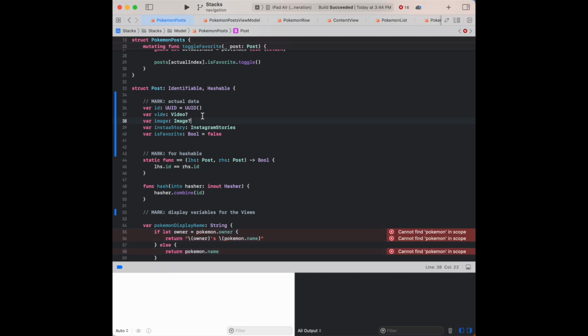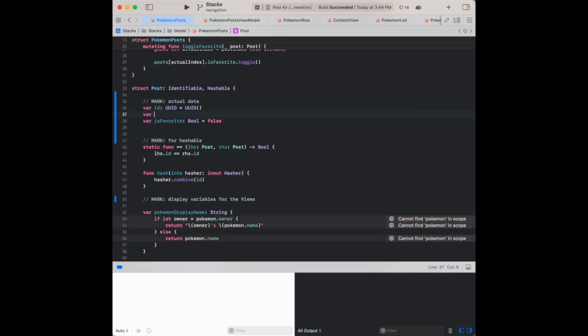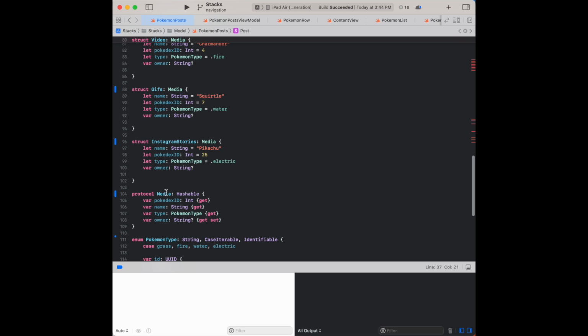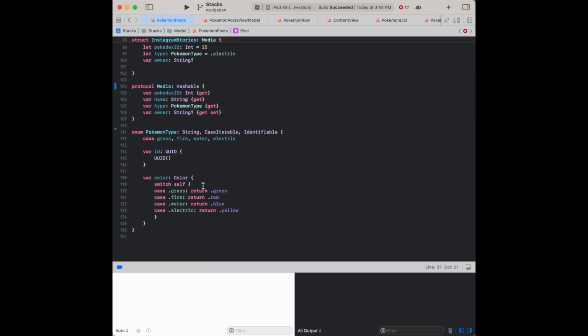This is where protocols are really helpful to just say, hey, I don't care what kind of media it is. I just know when I post a thing, it's going to have some kind of media. And then in the protocol, we can figure out those different kinds. That's what the Pokemon is showing, these different types, which is different than the individual.